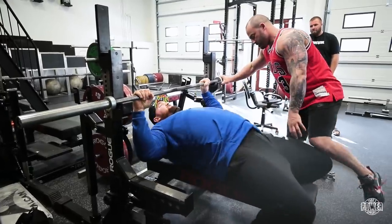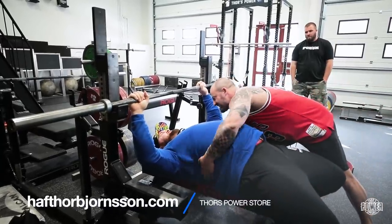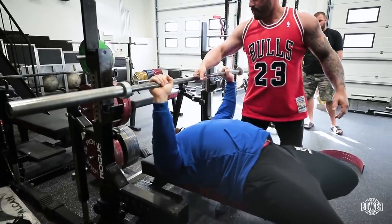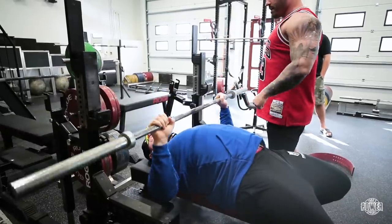Slide to me. Good, good, good. Okay. Push your heels down. Good. Squeeze your shoulder blades together hard. Squeeze that together really hard. Good. Take a big breath. Hold your breath. Good. Now pull the bar apart. Don't drop it. Don't go down and up. Pull the bar apart. Okay.